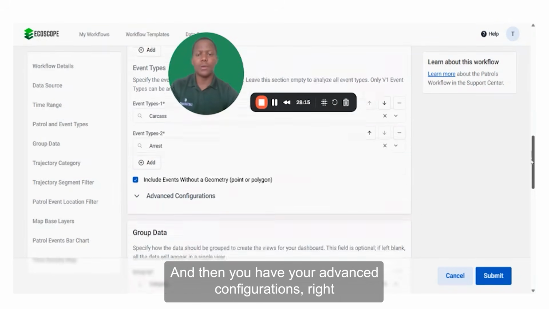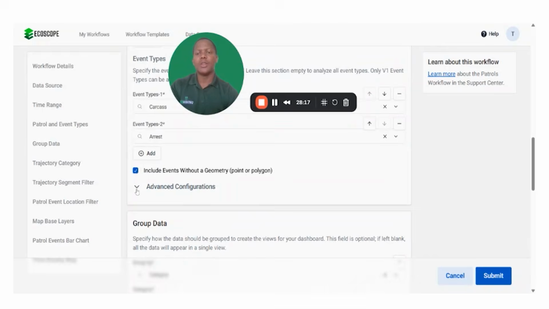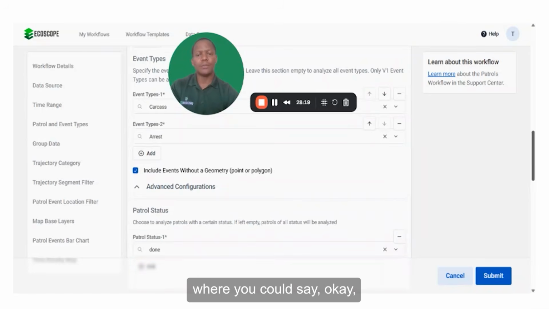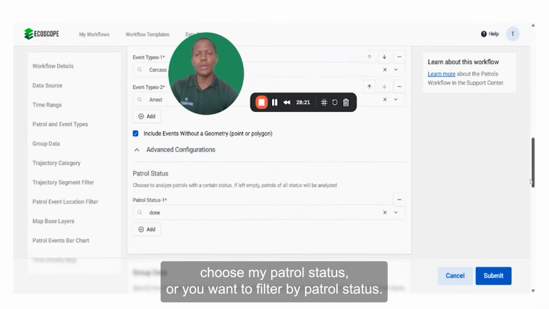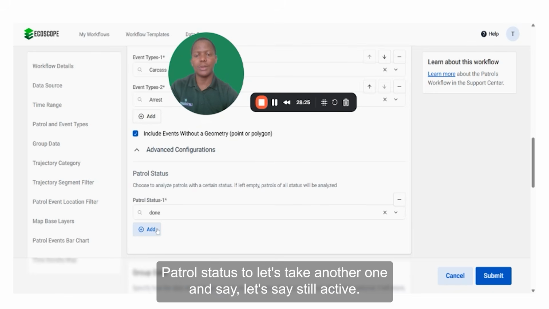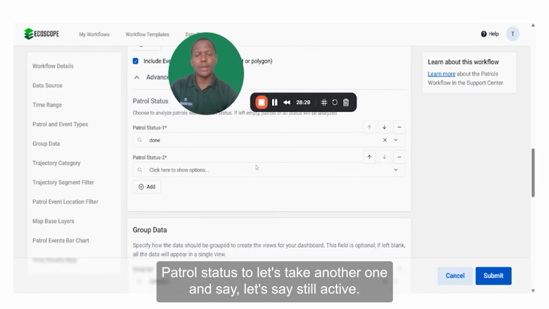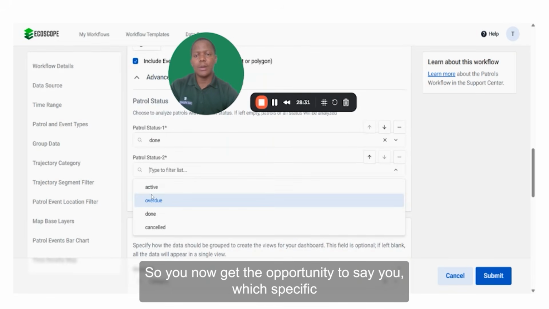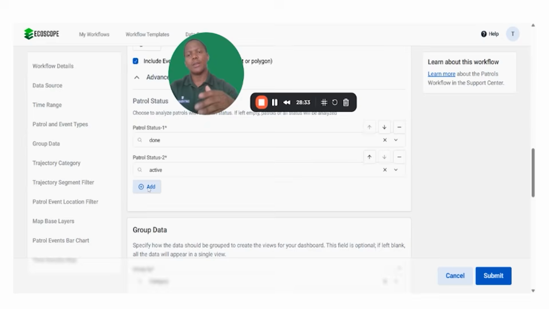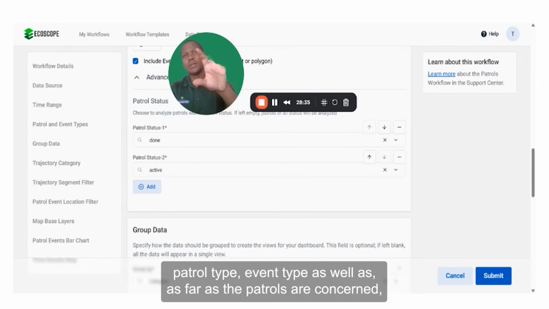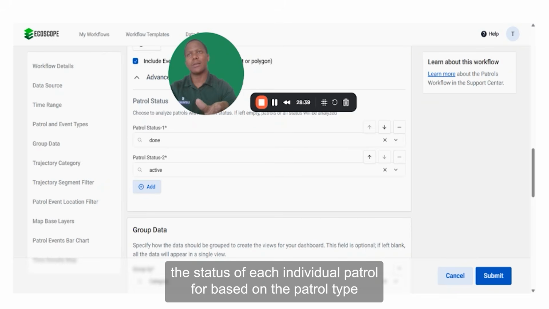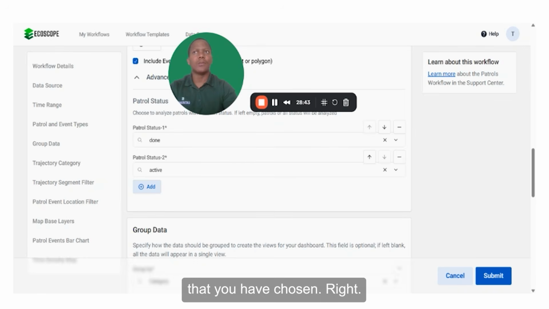And then you have your advanced configurations, right? Where you could say, okay, choose by patrol status, or you want to filter by patrol status done. Patrol status 2, let's take another one and say, let's say still active. So you now get the opportunity to say which specific patrol type, event type, as well as, as far as the patrols are concerned, the status of each individual patrol based on the patrol types that you have chosen, right?